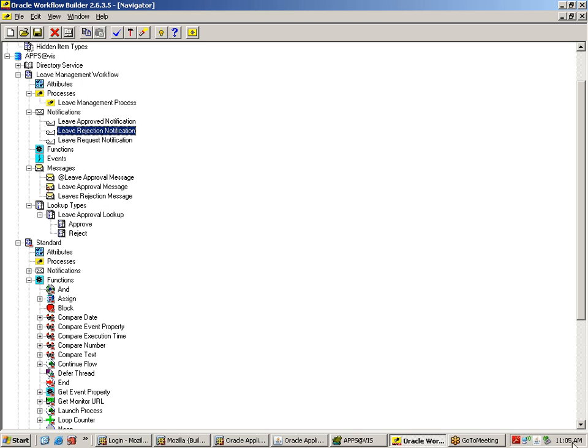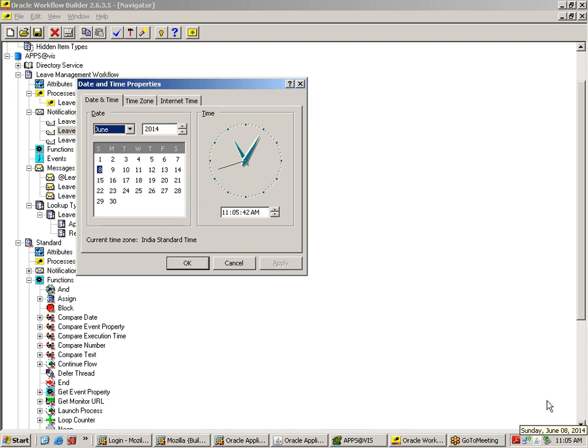Next Saturday is 14th and 15th. And then maybe we can start from 21st if you want.